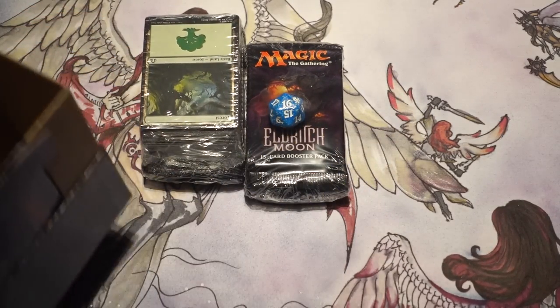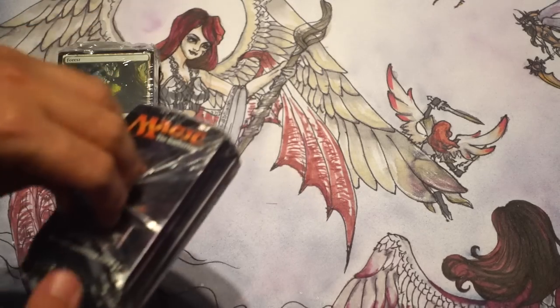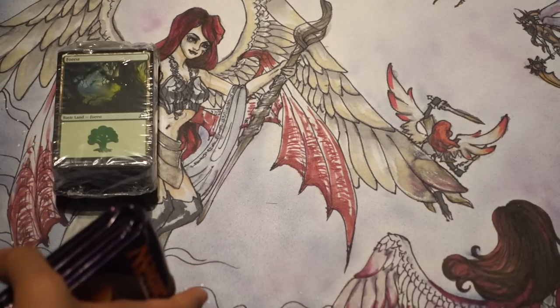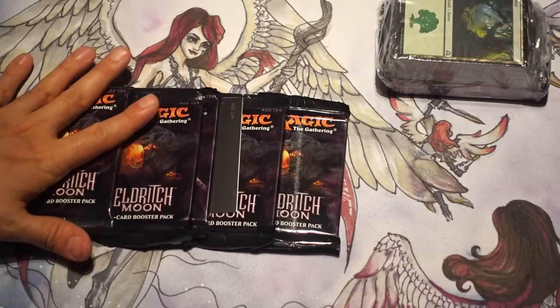So off we go with Eldritch Moon. We're obviously hoping for Liliana of the Last Hope. And there's another one, a Bedlam Reveler, which is a $4 or $5 card. Did not see that coming. That would have been an excellent speculation. So here we go. This cost.